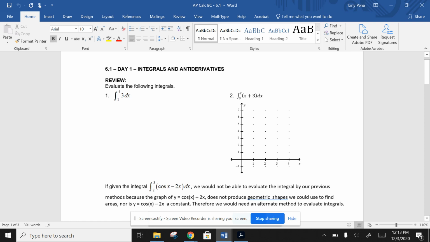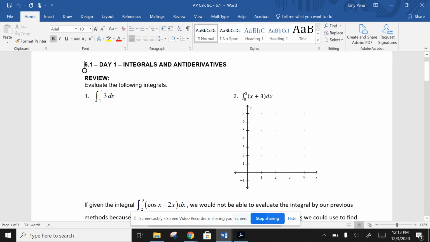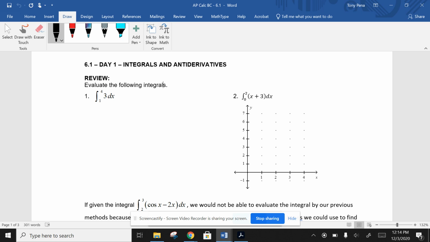All right, so we should be looking at this 6.1 day one notes in the packet. The first two things are a little review of what you quizzed on yesterday. There are two different ways we currently know how to do a definite integral. The first way is, let's say I gave you this, and our function value is a constant, where we can just use the function value of 10. The difference in x in this case is 3. We can just say that's 30 very quickly. So that's one way we can do it. The other way is by using area, as long as they're geometric shapes.